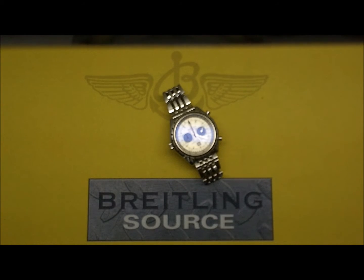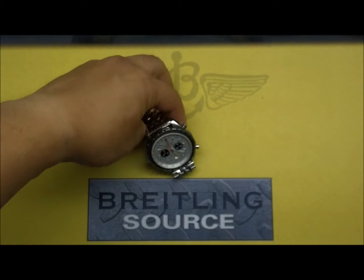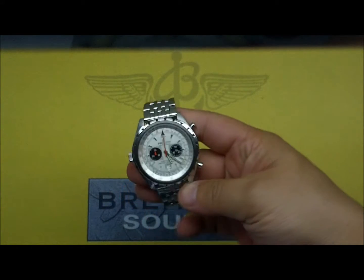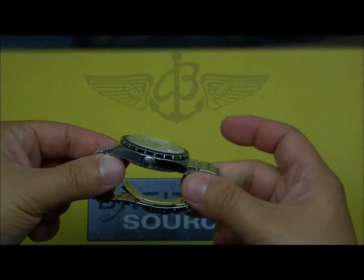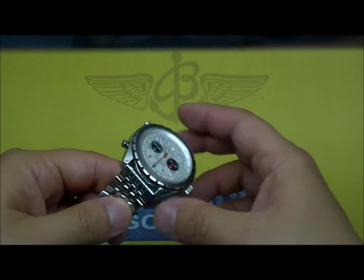BreitlingSource.com here, and the watch I'm reviewing today is the Breitling Chrono-matic 44. The Chrono-matic is based on an old vintage Breitling watch that's been around since the 70s. Very popular style, popular design, and it's one of their reissues.